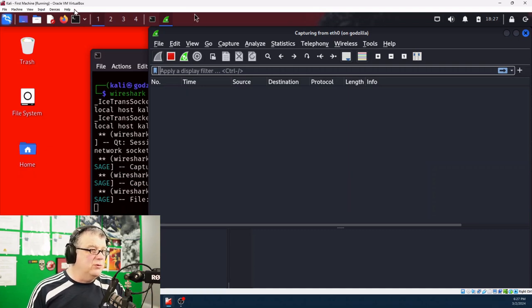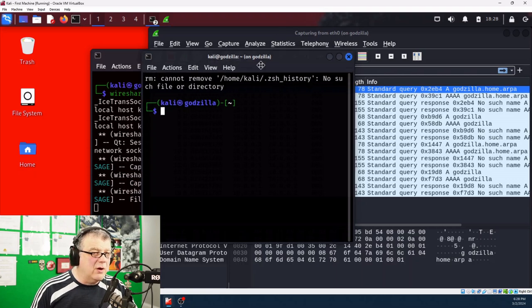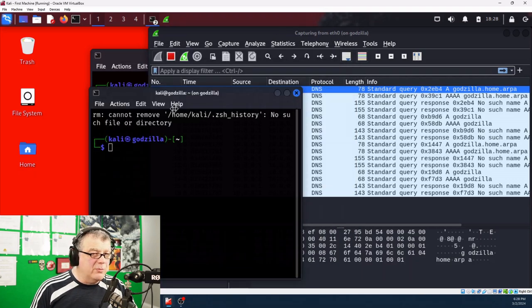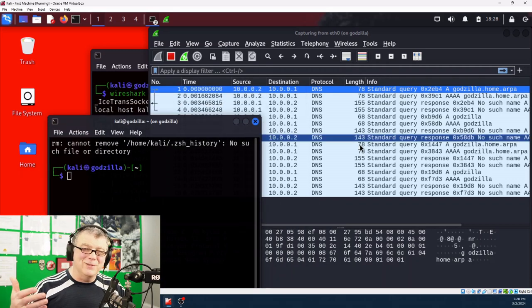If I was to open up another terminal, you notice as soon as I opened up that terminal, I apologize that my machine is running so slow, a whole bunch of network traffic was generated. I don't want to see that.